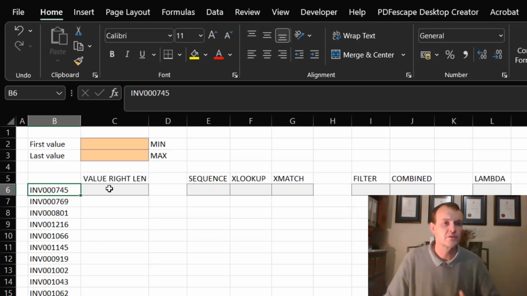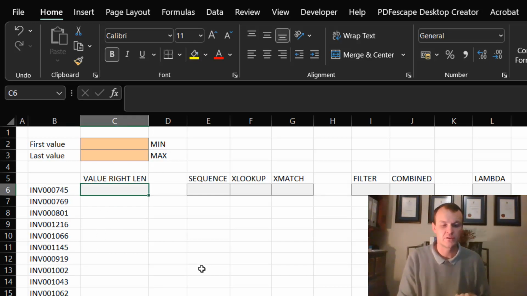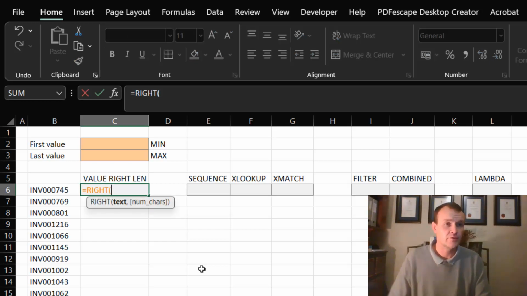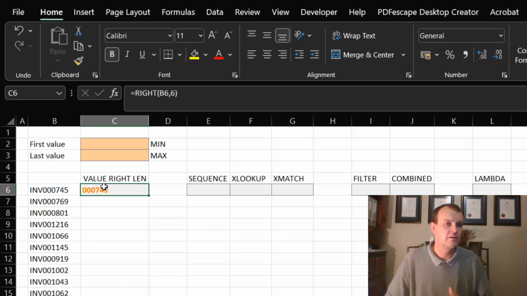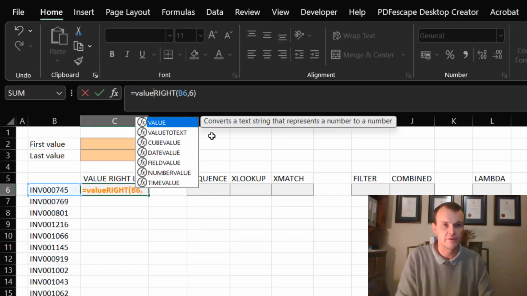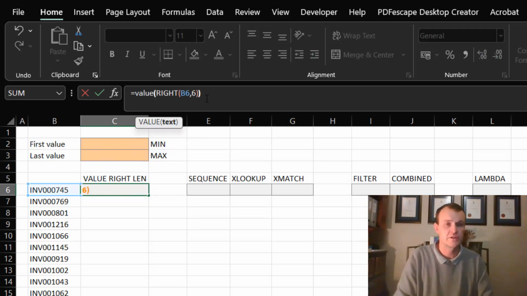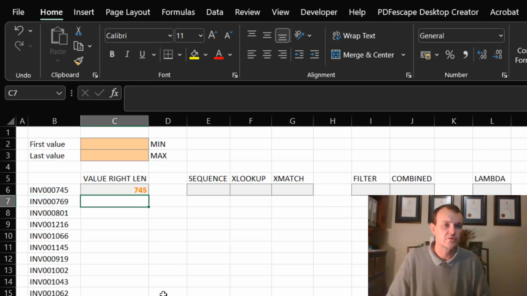And again, there's multiple ways of doing this. A quick and nice way to do this is to use the RIGHT formula. The RIGHT formula gives you the ability to return the right of a string, or a string of characters. And in this case, I can actually say, well, give me the right six characters in the string, and that will return this number. And if I then say, well, give me the VALUE of that, the VALUE function actually converts that into a number or an integer. It extracts the value from that.